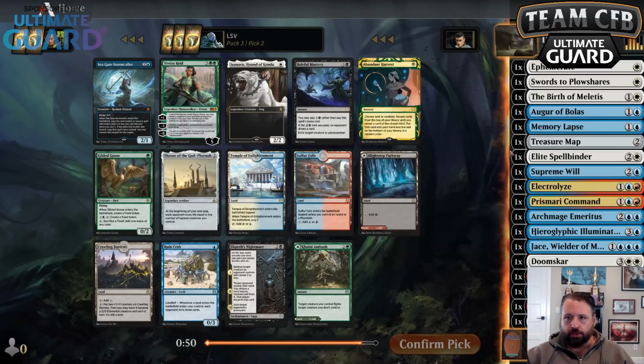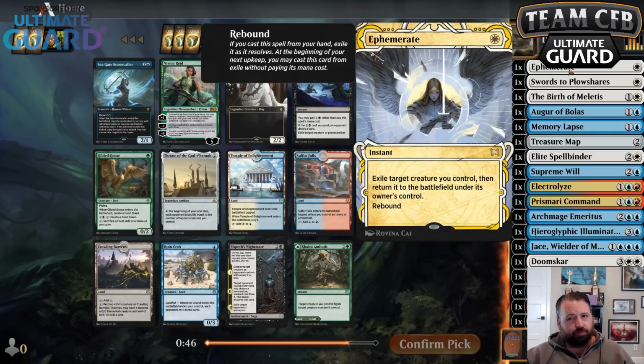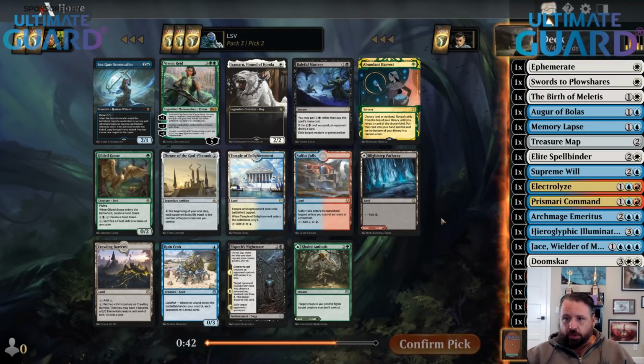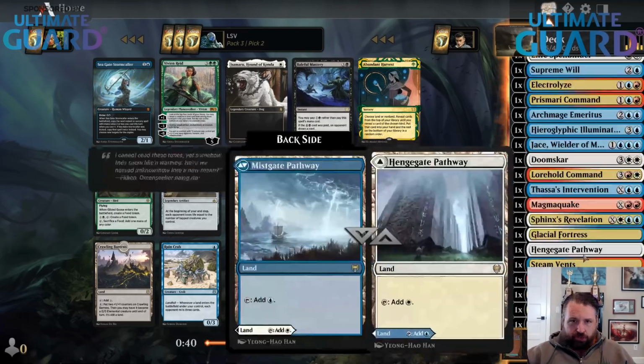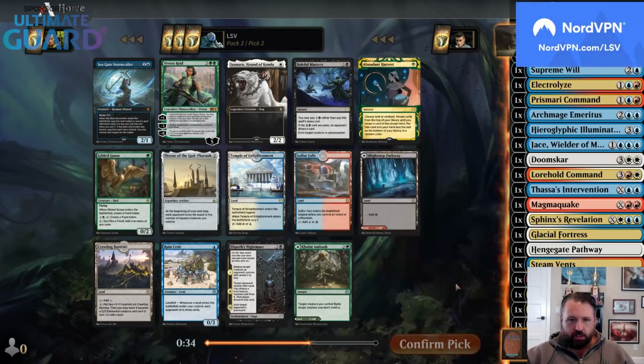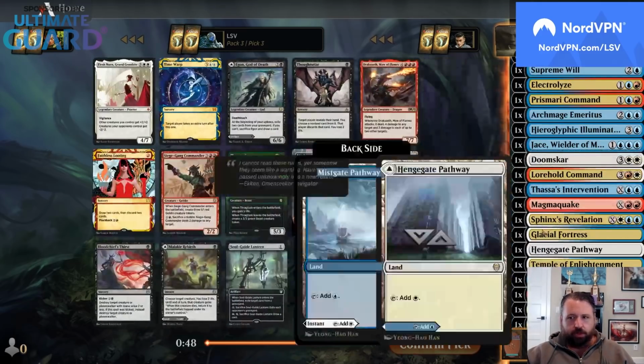Ooh, Seagate Stormcaller is obscene with Swords. Not really a combo with Ephemerate because it's kind of hard to have that many things. And what else is it good with? That's it, it's just those two. Okay, well, in that case, I'll probably just end up taking Temple of Enlightenment here. I know the blue-white dual wheeled the other time, but I think Temple is still better than Steam Vents. I don't want to take Ruin Crab.